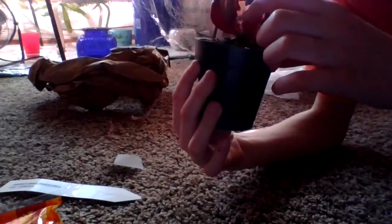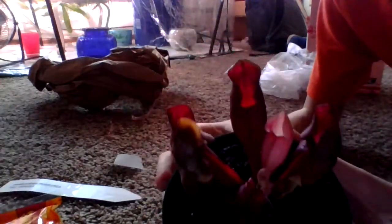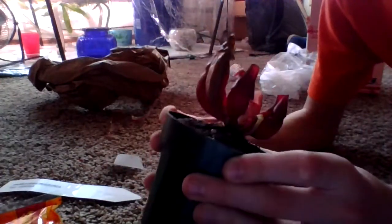I have owned a purpurea before, but that was when I was a beginner at growing them, so they died of course. I had them when they were like large size — like massive pitchers. But it looks like as a more experienced carnivorous plant grower, I will be growing up with this plant. This is just fabulous.